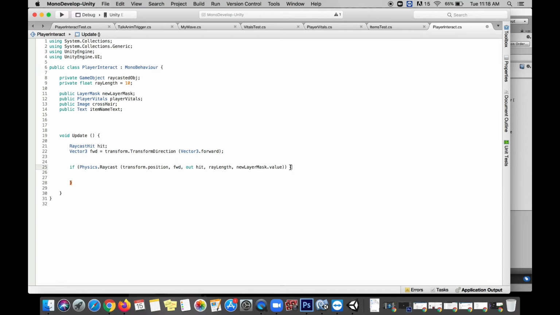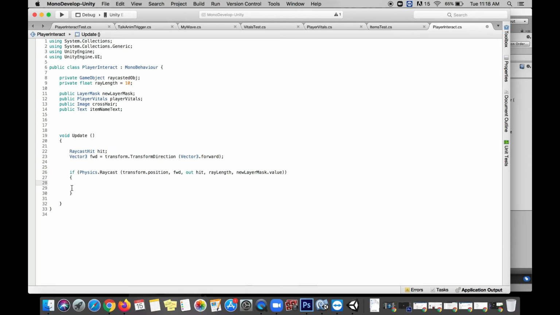And whether you leave that curly bracket up here, or a lot of times I like to push these down to keep things organized. So here's my container for if our raycast is casting forward, we're casting a ray forward from our player. And if it hits something that's within the length that we set and on the layer mask that we've set up, then it's going to do something. We still have one more parameter. So inside of this if, we actually have another if real quick. Because next we're going to check if it's hitting the right type of item.